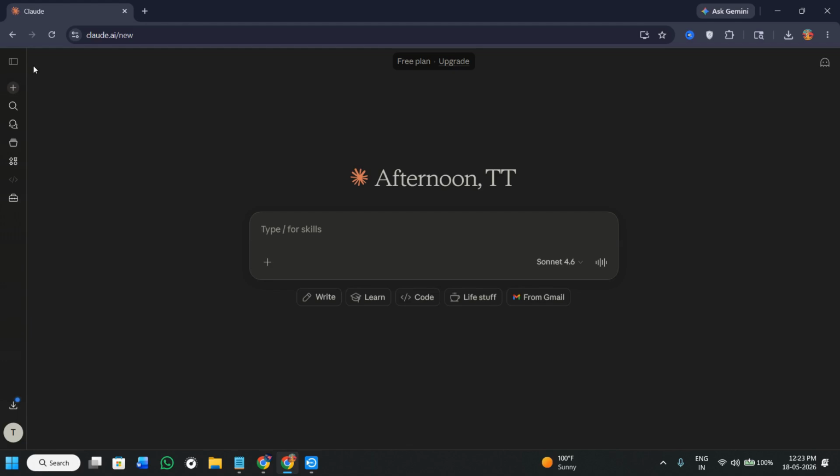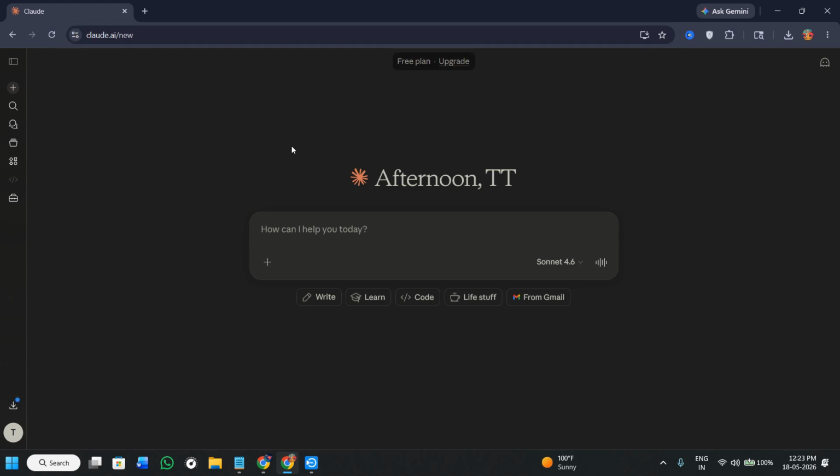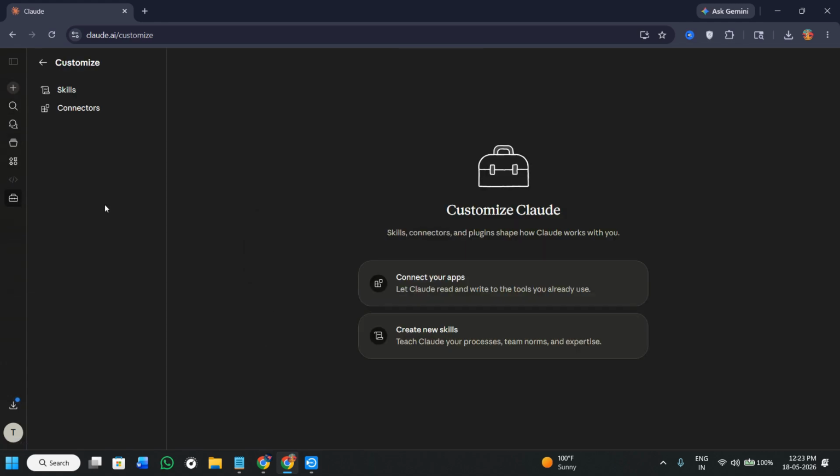in 2026. So first of all, you need to come here on Claude AI, then simply log into your account if you haven't already. If you don't have an account, you can also create one by using your email address and your password. Now, when you are inside your Claude AI dashboard, you just have to simply hover over to the left hand side, then click on the option of customize.